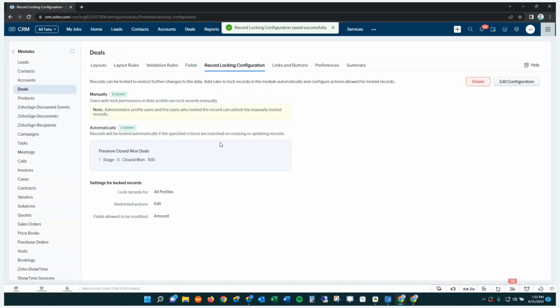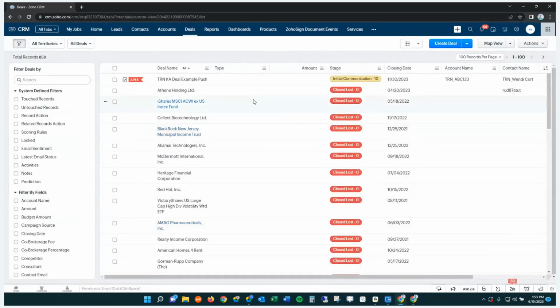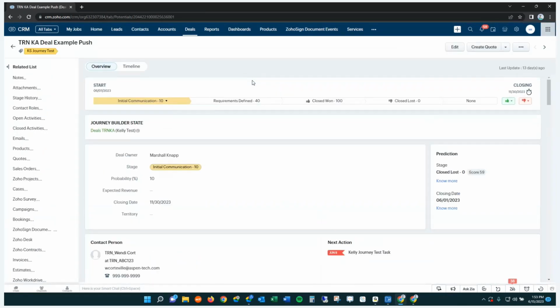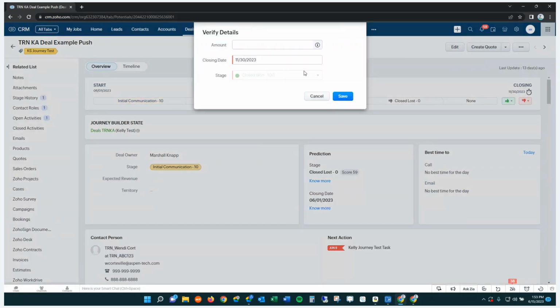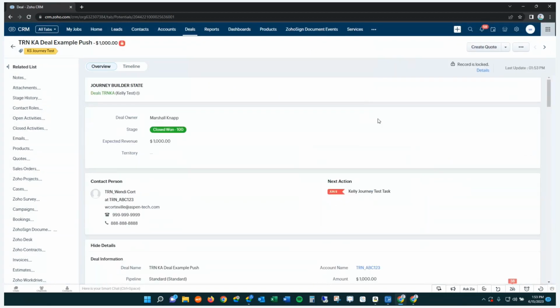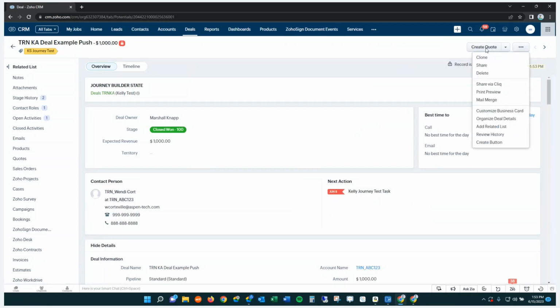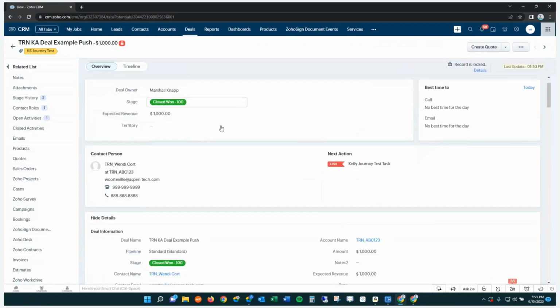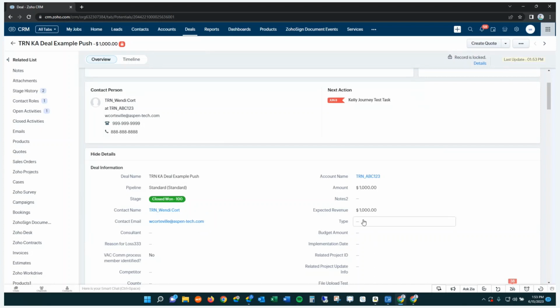And we can save this. And now we've got that applied. Now, if I go to a deal and we take it like this one here and take this through to closed won. See that? So now you can see this record is locked. So if I try to edit this record, I don't even have those options up here. Not even available to me. I can't hover over a field and change it. None of that, right? But I did make an exception for amount, right? So that one I can edit. Came in at 1100 instead.